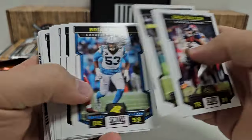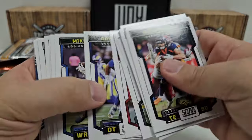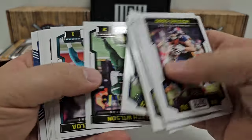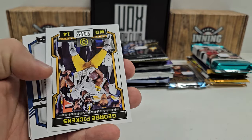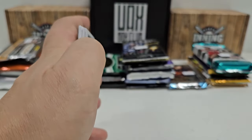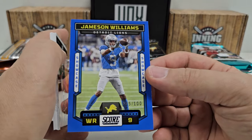And again, I'm going to fly through the base. I'm surprised they're actually not making me flip this every which way. They normally make you flip these like four or five times. There you go. There's a flip. Good stuff will be coming up here. And we got a backwards card, so I think we actually have an autograph. Perhaps. It's not a guarantee by any stretch. Not going to slow roll it. Nope. I'll take it, though.